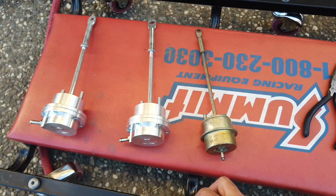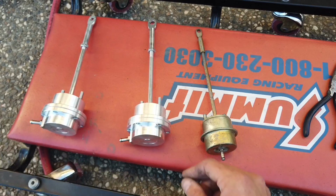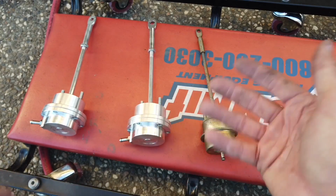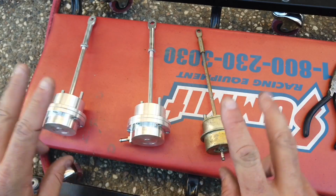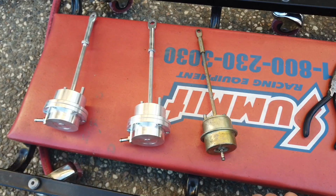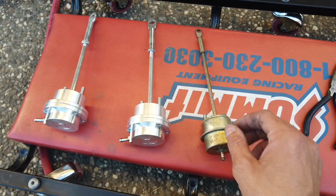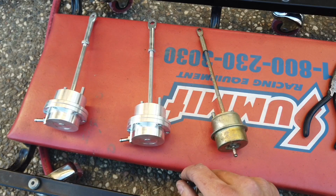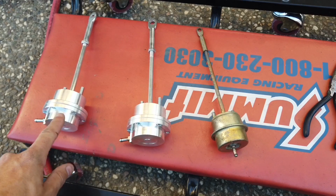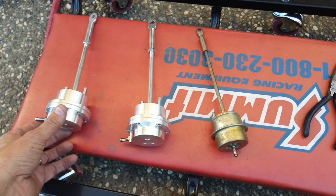And the reason I'm gonna install the new one on my truck and not the used one and give away this one is because honestly, I want to be kind of honest with the company. If they send me a new one, I'll install the new one, and I'll give away this supposedly broken, used one. So that way the company's not gonna say, hey, we sent you a new one, why didn't you install the new one, why did you give it away, blah blah blah. So I don't want to have any issues with that. So that's why I'm going to install the replacement they send me, and then I'm going to give away this one. So it still works. I tested it, it seems to be working just fine.